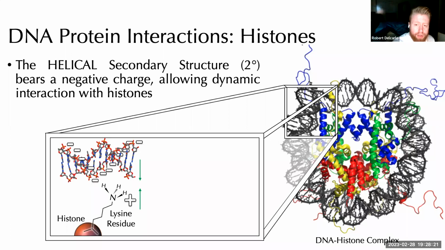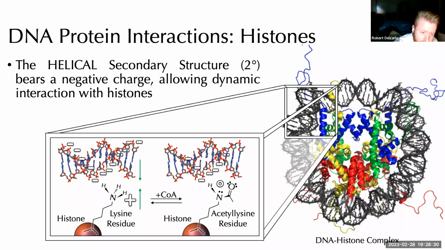transcribing genes and translating proteins, we need to have access to some of these proteins that would otherwise be bound up by histones. So what we can do is take these histones and add an acetyl group to the end of them using acetyl-CoA. There are enzymes that acetylate lysine, called histone acetyl transferases, or HATs, and they would put this acetyl group on here, preventing that lysine from carrying a charge, and we would call that an acetyl-lysine residue. And so it has no charge, and it would have no increased affinity for the negative backbone of DNA in that case.